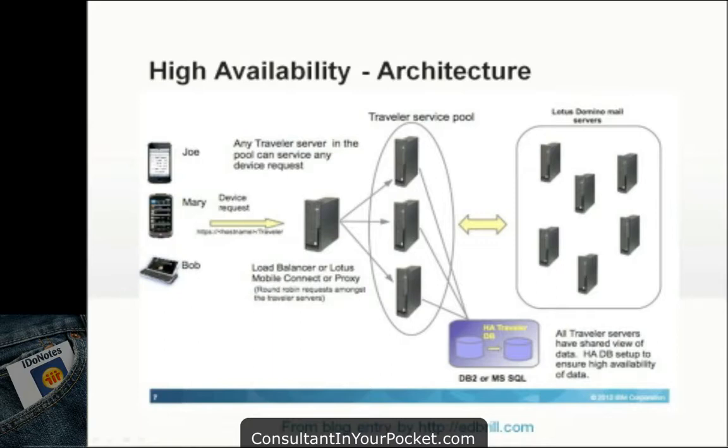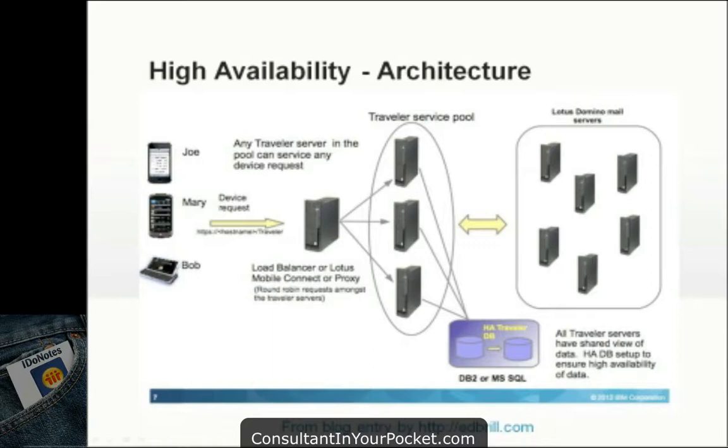The key thing I want to highlight is the communication between the Traveler servers in the pool and from the Traveler server to the data store is unencrypted by default. So if you want to have that encrypted, you have to use IQman to generate a key and copy that onto the system. It's not the Domino SSL key, it's a separate key that you can generate, and then you can turn on encryption. So if you're not going to have your Traveler servers co-located on a secure network, then that's something you're going to need to do, and that's not default. That's something you have to enable.